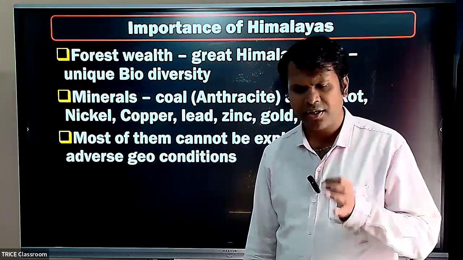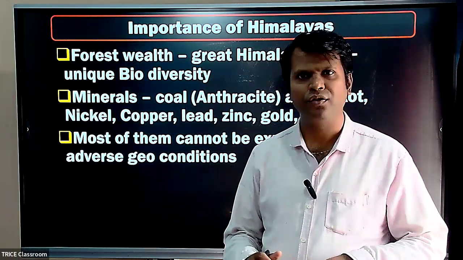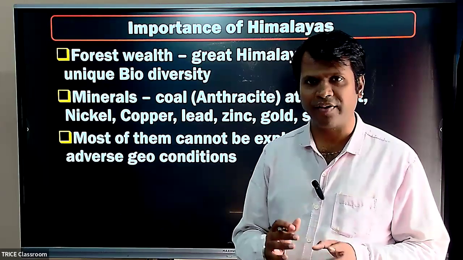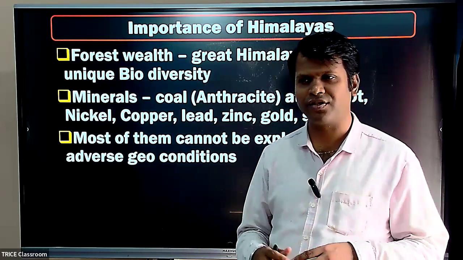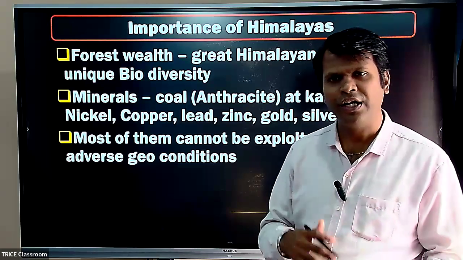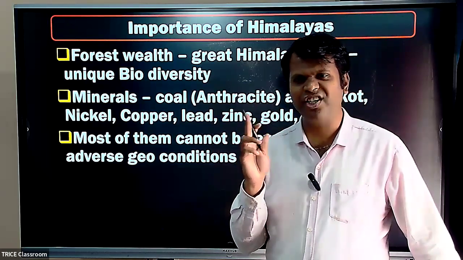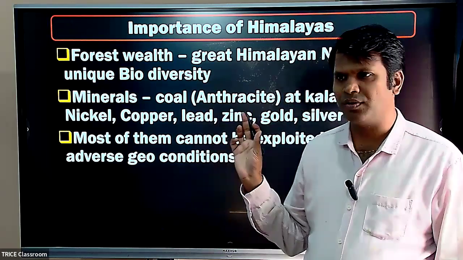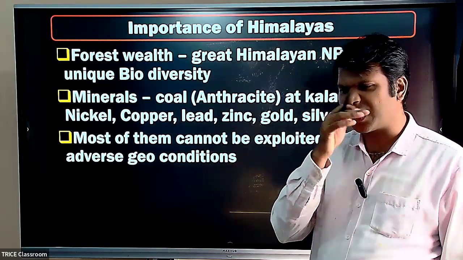Himalayas are located in which region? Tropical region. So if you are on the foothills of the Himalayas, you will find tropical evergreen forests. Move up the Himalayas, you will find tropical deciduous forests. Move further up, you will find coniferous forests. Move further up to the peaks of the Himalayas, you will find tundra vegetation. Whatever types of geographical vegetation you find in the world, you will find samples of them in the Himalayas, right? The best medicinal plants are available there. So many resources are available in the Himalayas.